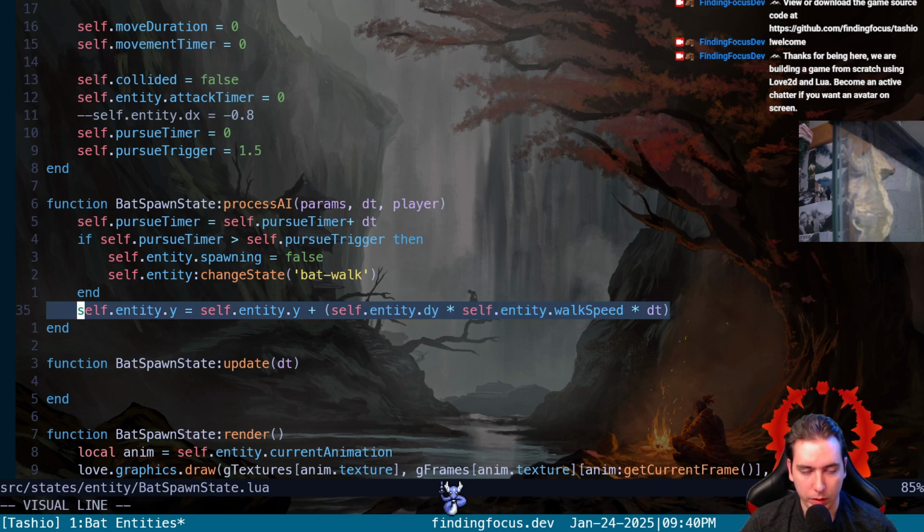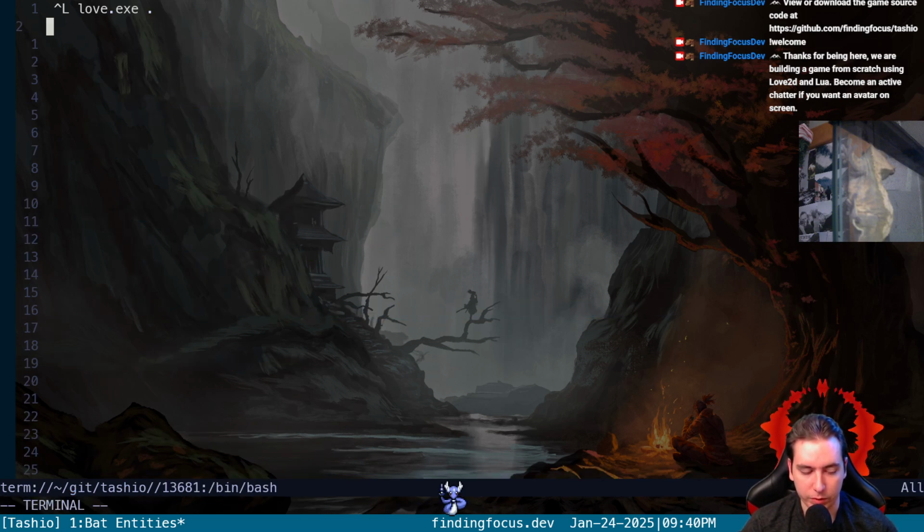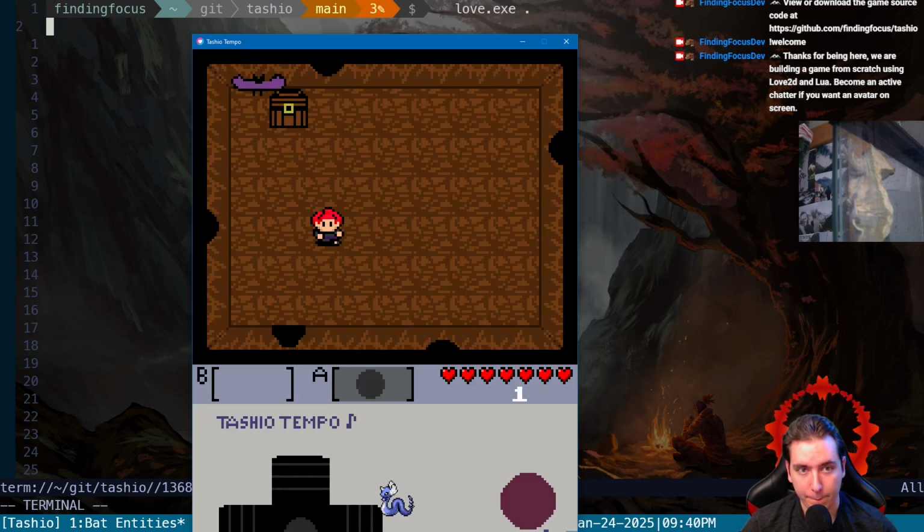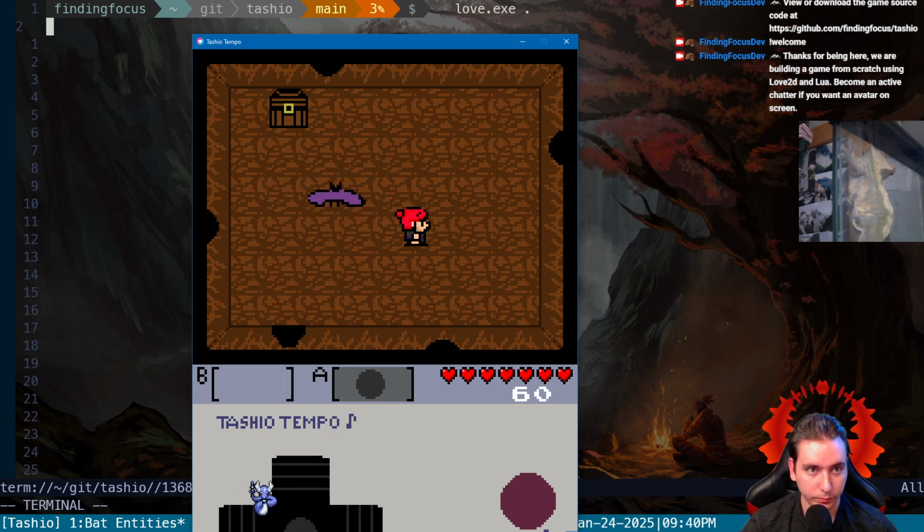So that should give us a downwards movement on this first bat. Sweet. So do you see how the bat was also on the correct tile.